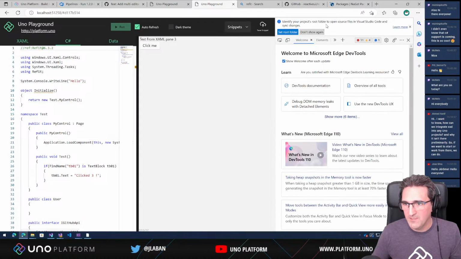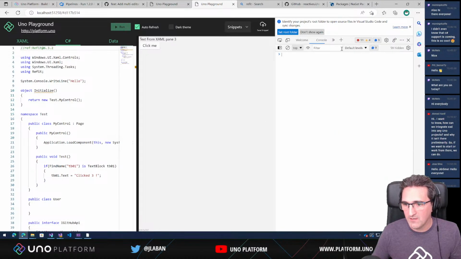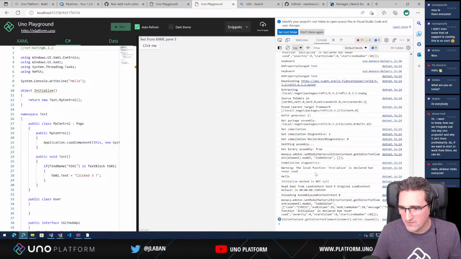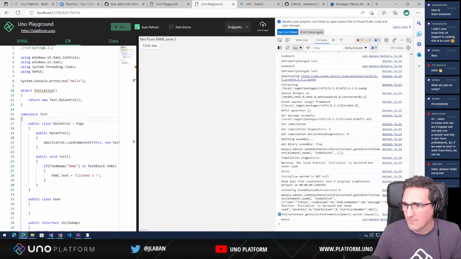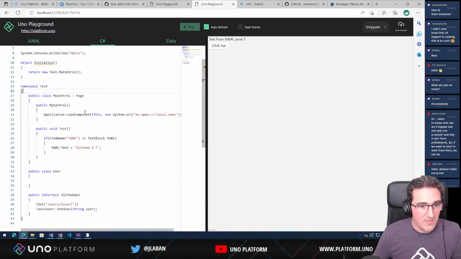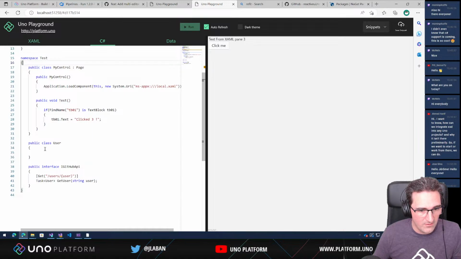And we're probably going to be seeing that in the console. We're probably going to be having a download somewhere that happened. Okay, there you go. It extracted Refit. It was stored in a NuGet folder, and it's running a net6 version of Refit, which is what we need. And it looks like we don't have an error anymore. So this code is compiling properly.